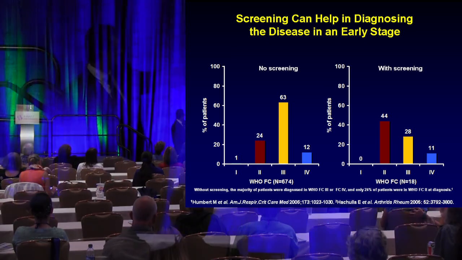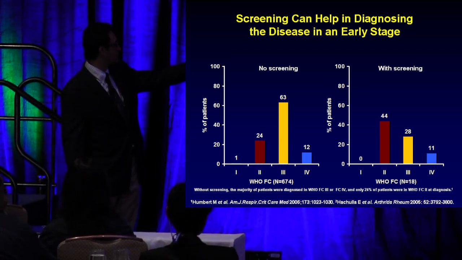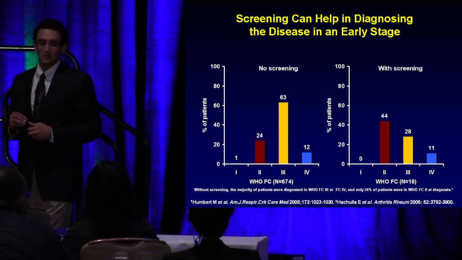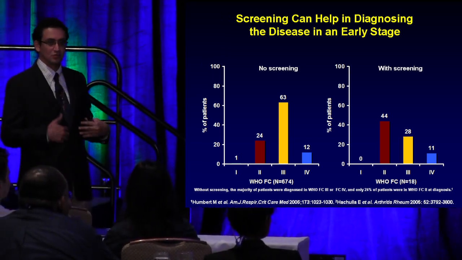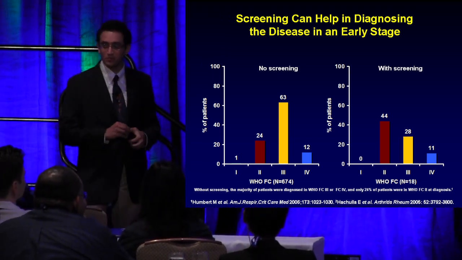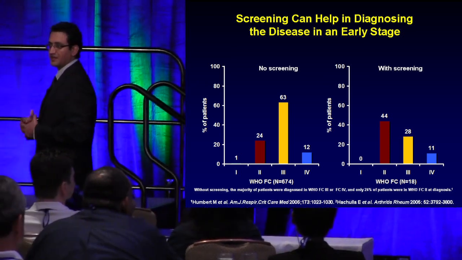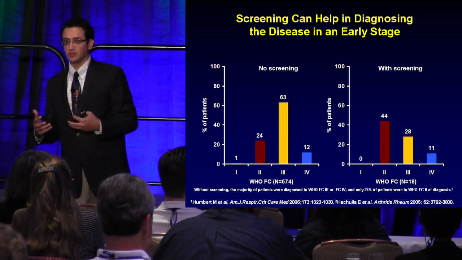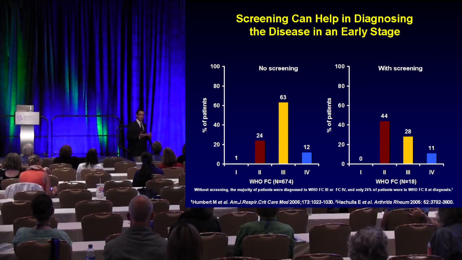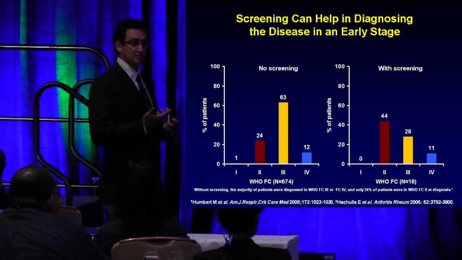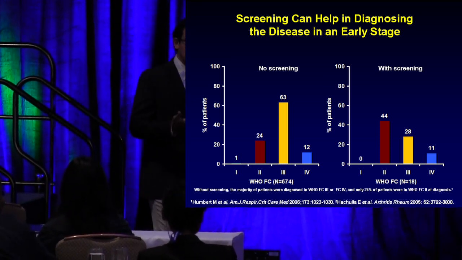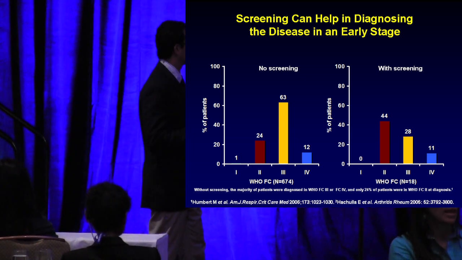But you can see that the people out there are 87. Most of the people were in functional class 3 and 4. People who had no screening are referred to a cardiologist or pulmonologist when they are feeling short of breath. When they're feeling short of breath, you get a chest X-ray, you get a CAT scan, you get an echocardiogram. Your rheumatologist, your cardiologist say, I think you have pulmonary hypertension. So they send you for a right heart cath, right? And on right heart cath, they diagnosed you with pulmonary arterial hypertension.